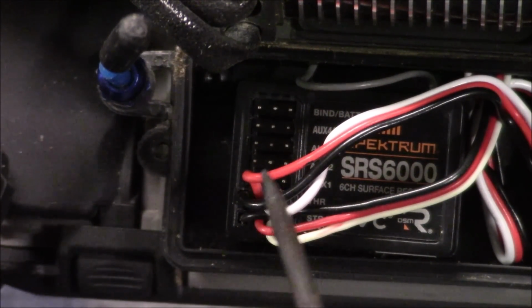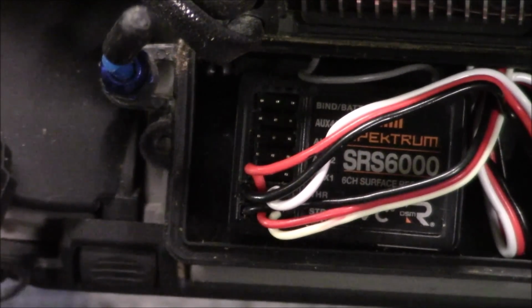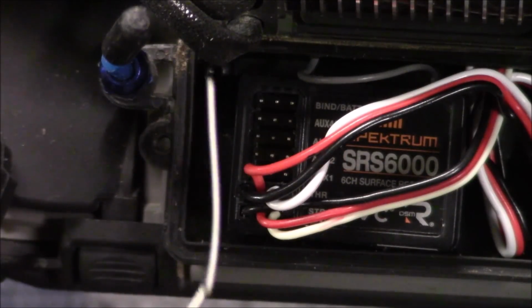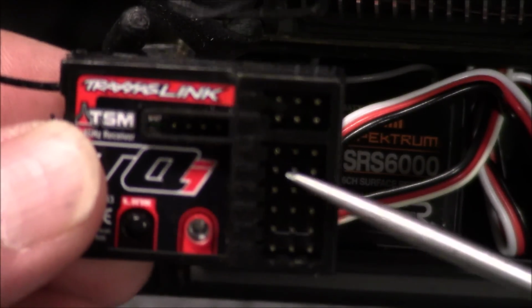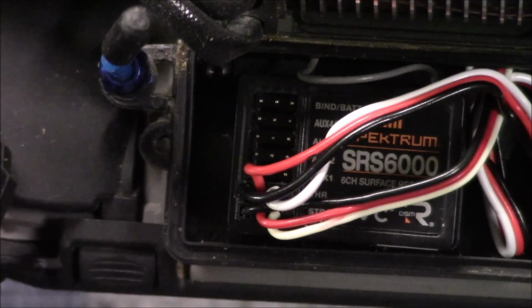All you got to do is, when you're putting your lead in, just take, and I've seen people use fingernail clippers, you can just clip it off, or I like to use a hobby knife and just shave it off clean down the side. Once you do that, you can just stick the same cable back in here, no problem at all. Like I said, it's just because Traxxas uses these notches that Futaba uses and Spectrum doesn't. So you're going to want to do that first off.